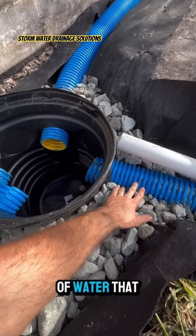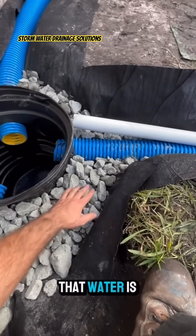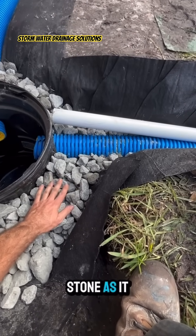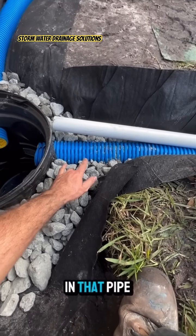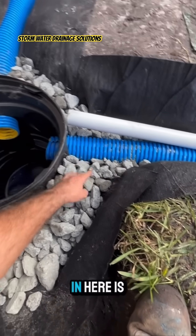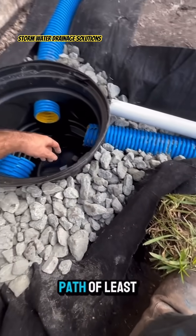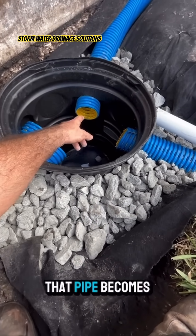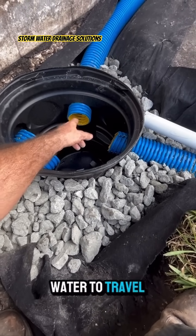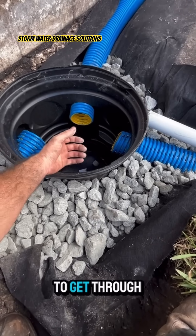It's incredible the amount of water that can get through here, but you have to remember in this French drain right here, that water is going to seek its own level. So however high that water makes it in the stone as it rises, it's going to rise in that pipe. The reason the water doesn't just fall out of these slots is because water travels the path of least resistance in the ground. That pipe becomes the biggest void — the easiest path for water to travel. So water is going to choose to take that path instead of trying to get through something harder.